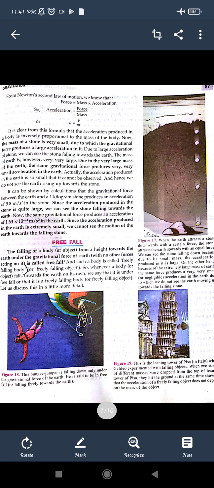And after that we have seen the freely falling body or a freely falling object. Free fall means that whenever an object is falling from a height towards the center of the earth, due to the influence of the gravitational force of the earth, no other force is acting on that object. The only force acting on the object is gravitation. So any object which falls under the influence of gravity is said to be a freely falling object. We have seen various examples, that is a bungee jumper, or when we allow any object to fall from the height of a terrace, then also the object falls under the influence of gravity.